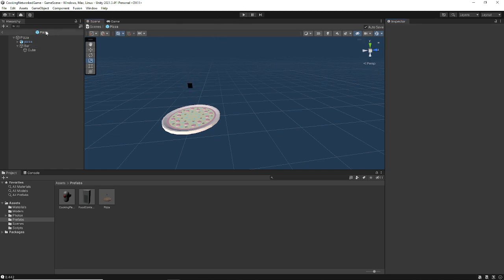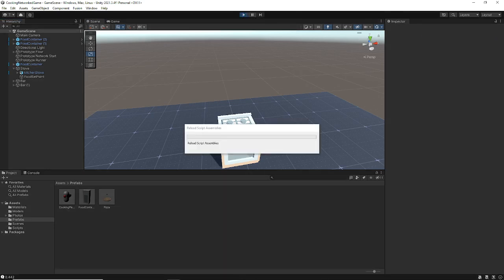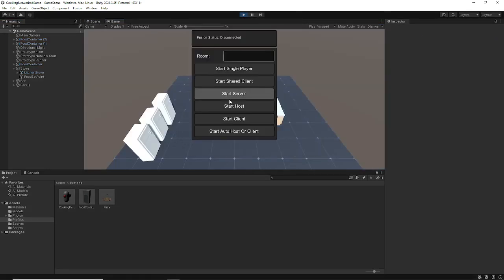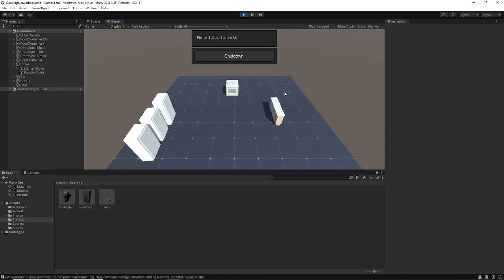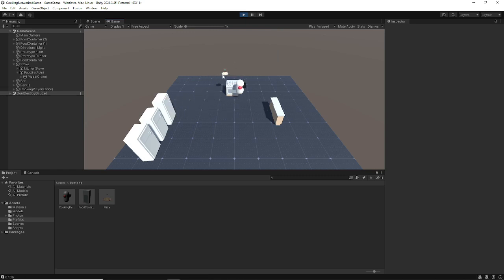Awesome. So with that set up, if we run this now, and we click Start Host, we can come over here, we can click, we can create, we can click again when we're over there, and we'll see this bar will slowly fill as the pizza cooks. It kind of floats up there, which is troubling, but that's fine. Let's set it up next so that we can actually move that pizza over to deliver to a potential customer.